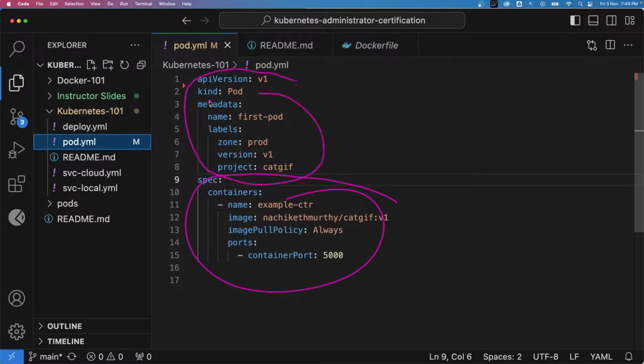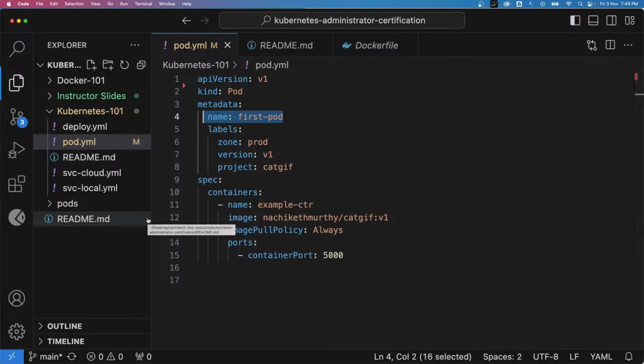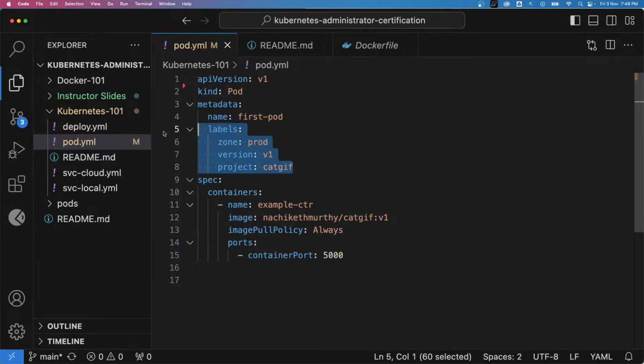In my pod.yaml file, I've mentioned kind is Pod. Under the metadata, which is additional data that helps us identify the pod, I'm mentioning the name as my first pod. We also have custom labels, which are key-value pairs that I can use for my own identification purposes.